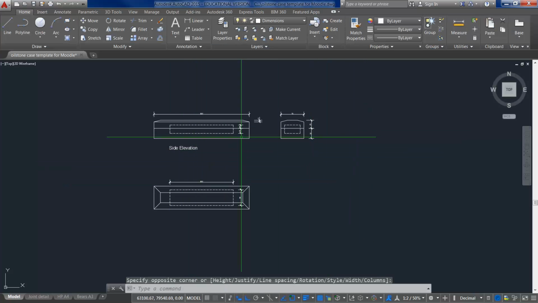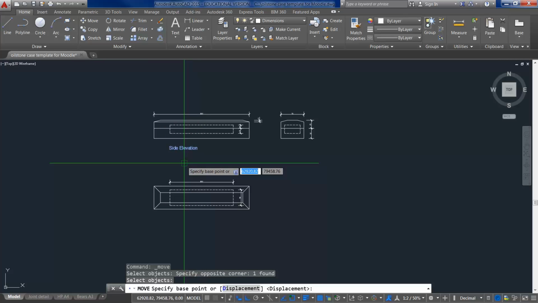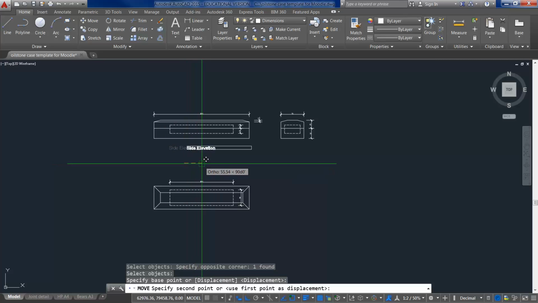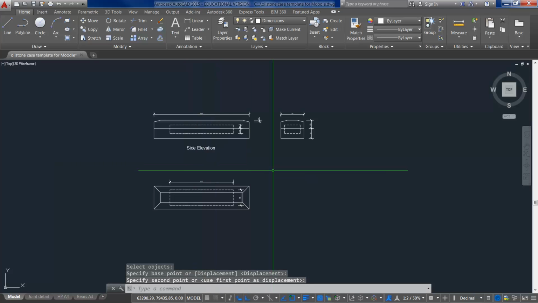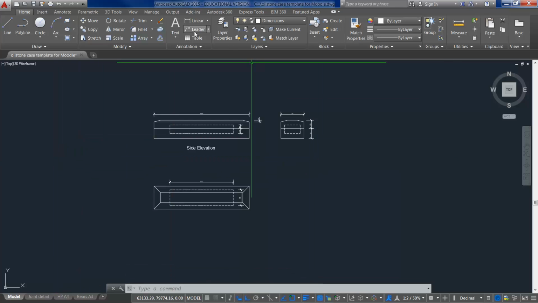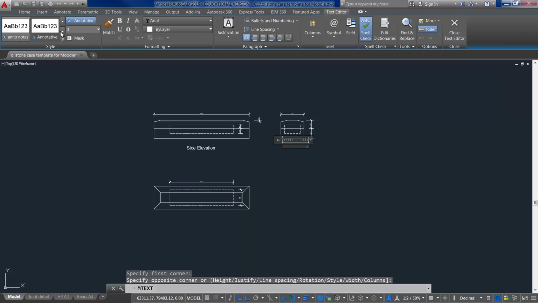It's not in the right spot, so I can just move that side elevation, put a box around it, left, right click, where's my base point, and I want to bring it roughly to the center, about there. I lined it up with that 300 dimension there. Let's do the end elevation. So we'll click on the down arrow, multi-line text. Where do we want to put our box? We want to put our box about there. We want to go back to the heading command, which is 5mm, and type end elevation.